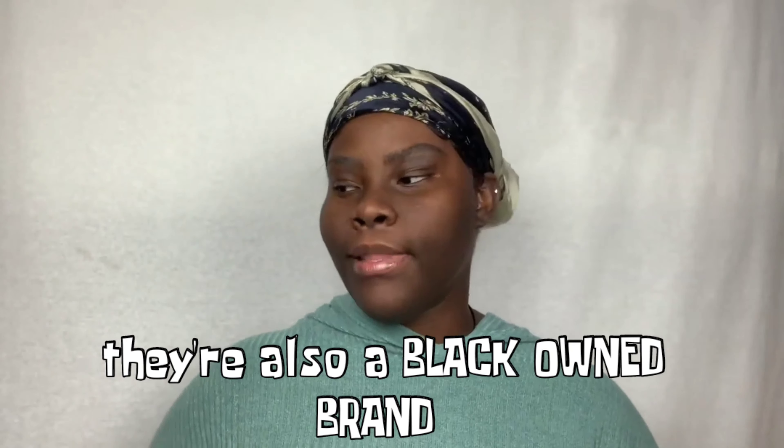Hello everyone, I'm back today and this is going to be a tutorial slash review, but mostly a tutorial. I think it was about a month and a half or two months ago I ended up on my first ever PR and got some products from them. This is the palette I got — it's called No More Nudes from Dramatique Boutique. I also got two lip glosses and two lashes, so let me show you what the lip glosses look like.